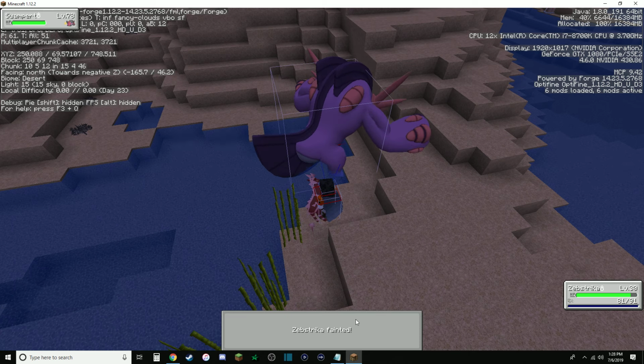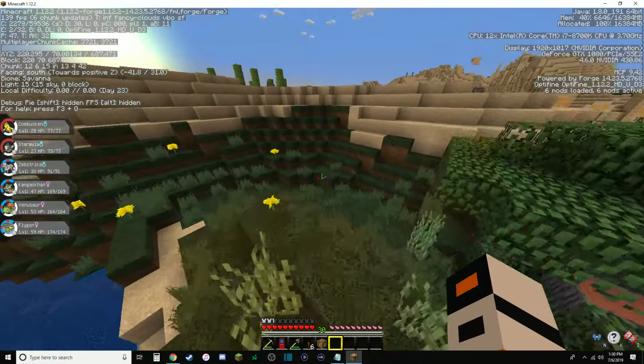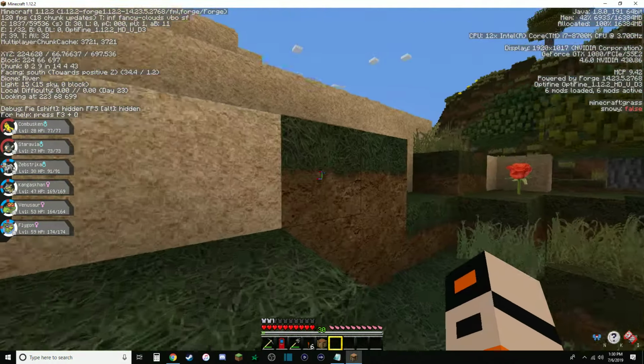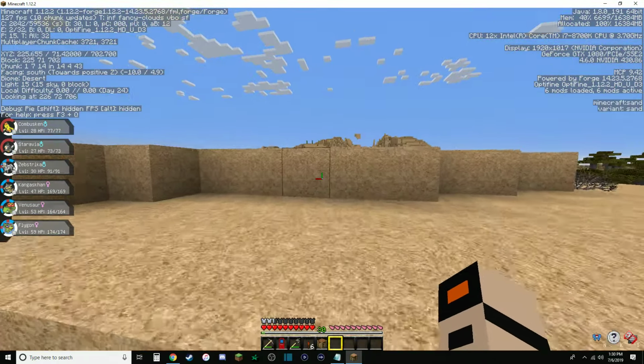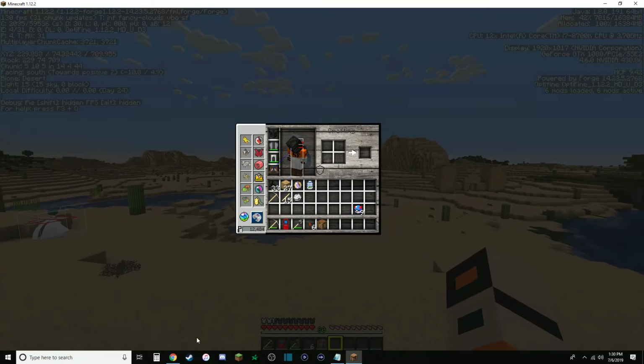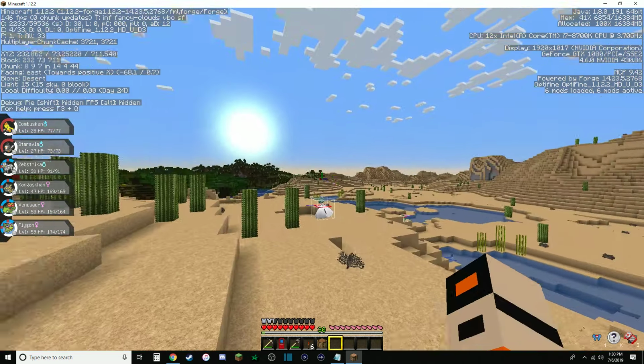You know what? Kangaskhan wouldn't necessarily be a bad Rocky Helmeter in PU. That's where it sits. But the problem is, it's better elsewhere. It's got options like an Assault Vest, Fake Out, Power Up Punch, Earthquake, and Drain Punch, actually. This thing has Drain Punch, I think. So, yeah. This thing's pretty good.